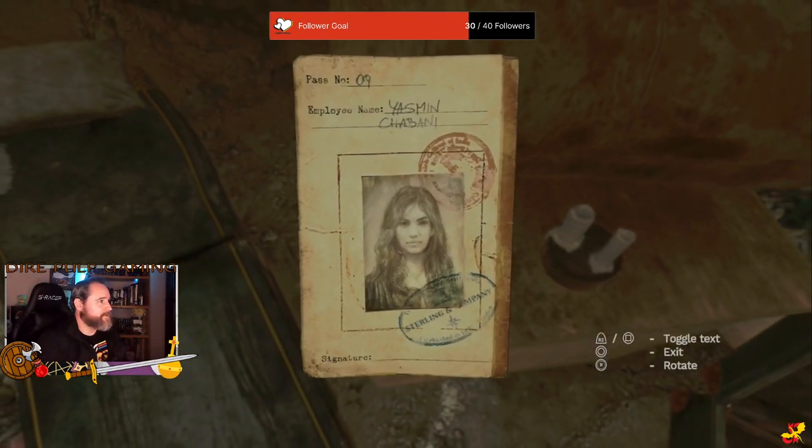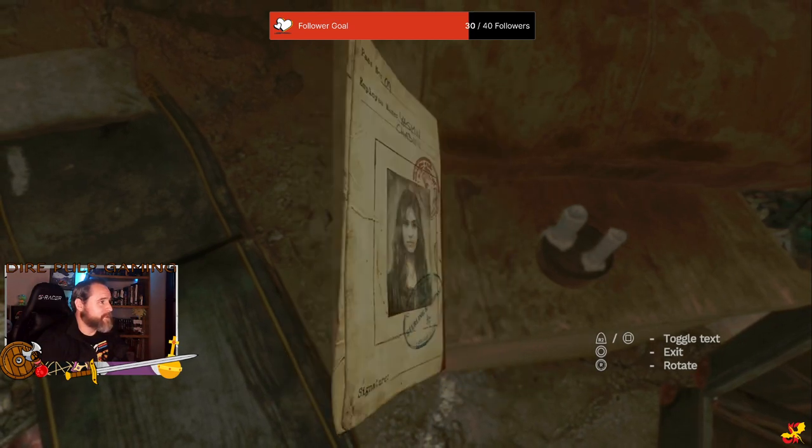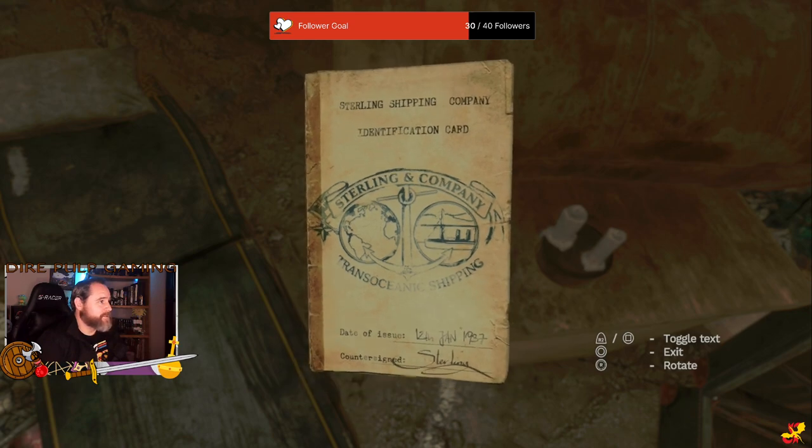Alright, what the hell is this? Yasmin Chapati. Sterling Company? Okay. Transoceanic shipping. It's an employee ID card.